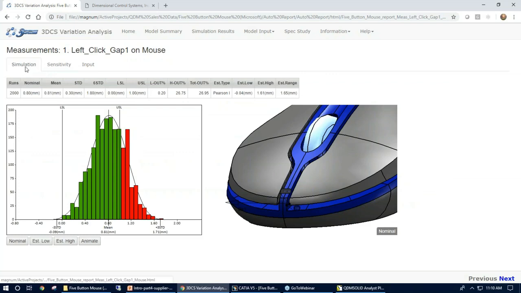One other feature here is under the simulation tab, we have animate. So when I hit this here real quickly, you can see the different images. What this is doing is showing the lowest possible image, or the lowest possible gap within an image, and the largest possible gap within the image. Also with the nominal gap image in there. So we have a little text box here in the corner showing what each one is.